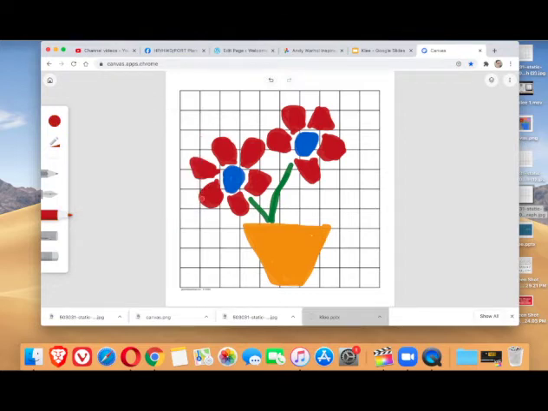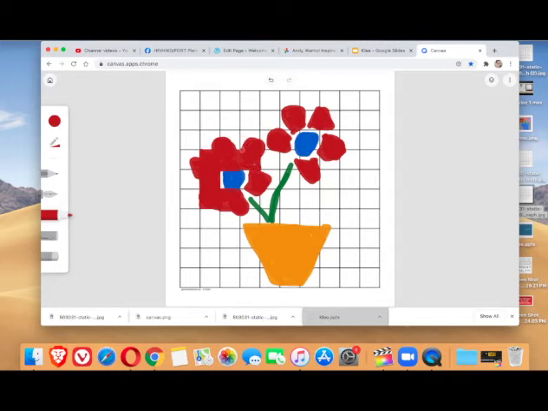Now, there's no exact science to this, but basically, if there's a color in a square, color in that square. If there's only a small piece of color, then color in half the square from corner to corner. We want to mimic what Paul Klee had done as an artist. Now, it's really up to you. You're going to have to eyeball it, but you decide if you're going to color in the whole square or just half the square. And you really want boxy square or triangular shapes, if you want to achieve what we're going to do.